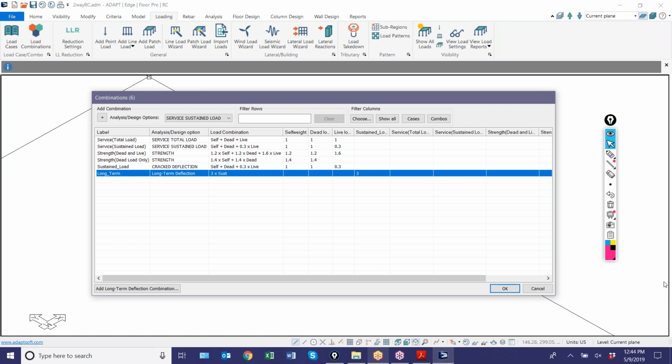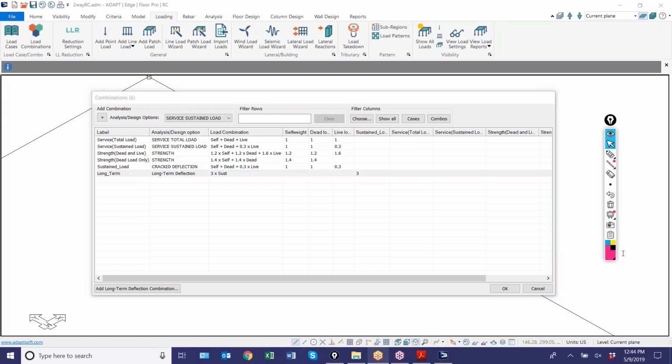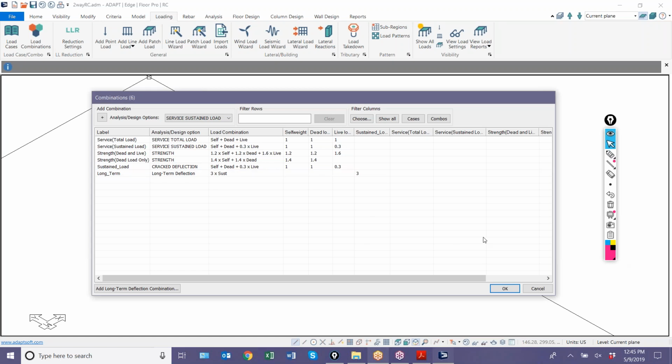Okay, there's a question. It says, I have a quick question. In most of my models, I do service load combination for earthquake load 2, so I check the soil pressure. However, if I define it as a service total load, it will design the slab for minimum reinforcement for earthquake loads 2. Do you have any suggestions on how to define ASD load combinations for gravity and lateral separately?